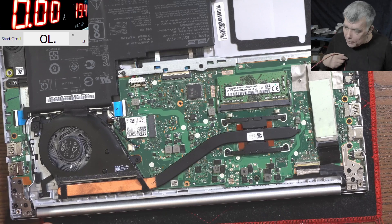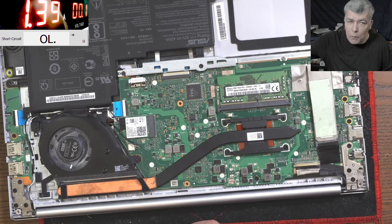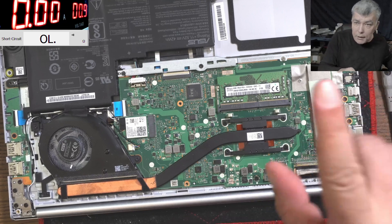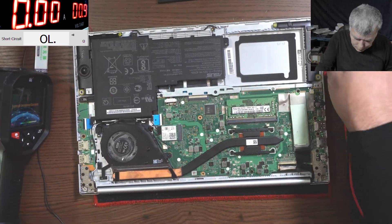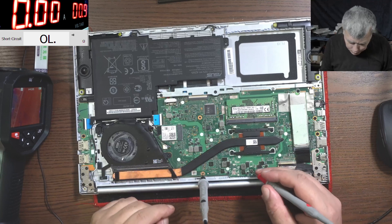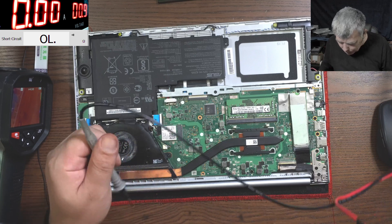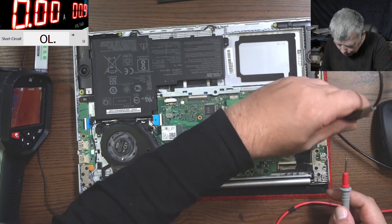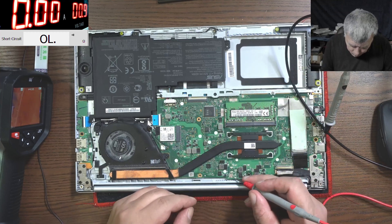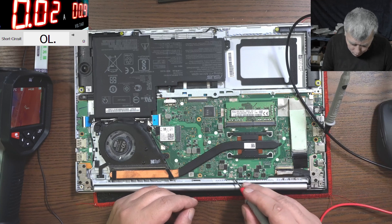Let me come in with some current at low voltage - about 0.9 volts should be fine. Let me grab the thermal camera. Now, how are we using the power supply on the motherboard? Very simple - ground, and we have to find the plus on the main power rail. Let's take the ground from the USB port - or maybe the HDMI port. So on the main power rail here we have 0.03 volts - actually 0.2 - so here is the main power rail plus.